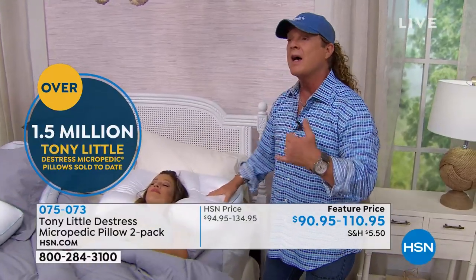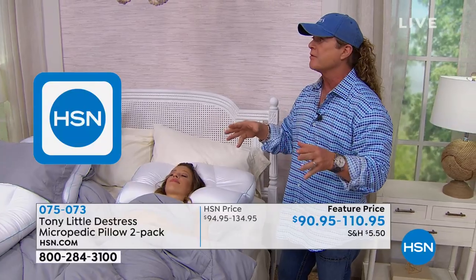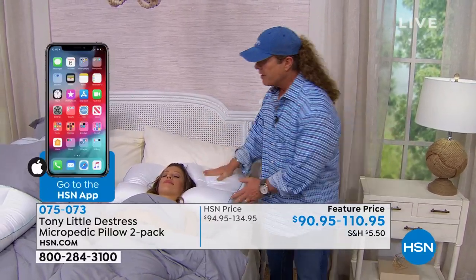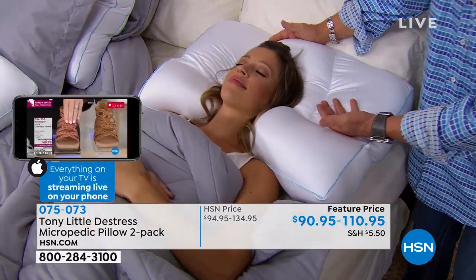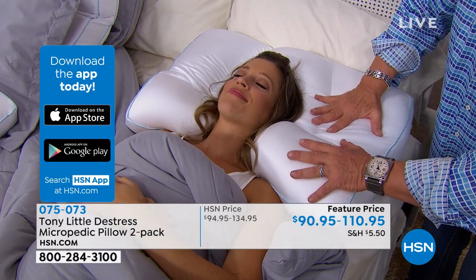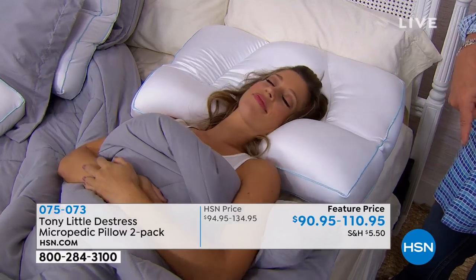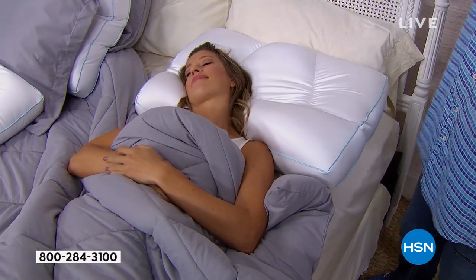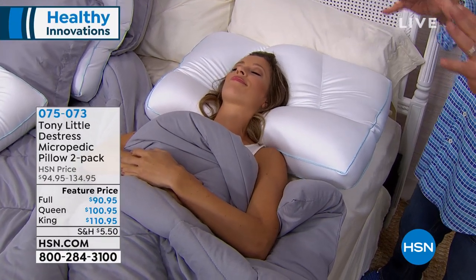Here's the idea. I just don't believe in side sleepers, back sleepers, and stomach sleepers. I do with the other pillows because they flatten out. But here's the concept. Here's a back sleeper. Obviously, it customizes, not giving you the temporary face wrinkles that you get from cotton, cold to the touch, which everyone loves, and she never has to use her hands. If she moves to this side or the other side, no matter where she moves, it will customize and support your bone structure. And it happens instantly. You don't have to move or anything like that.